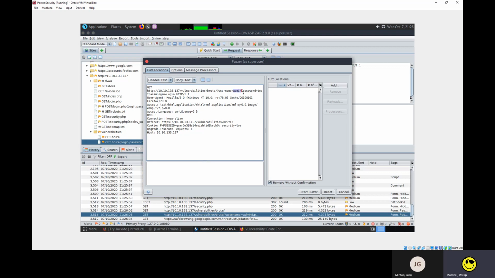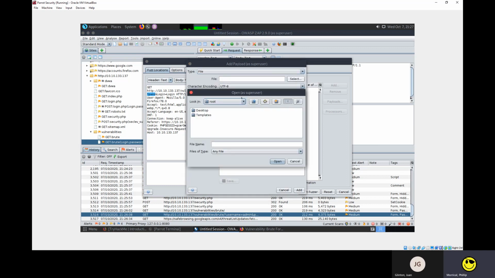So this one's a little different, but it's the same theory. Instead of the stuff being down here, it's in the header text itself, because it passes it through the URL instead of the content of it. Same thing. We can see admin, and then we have test pass here. Highlight it.